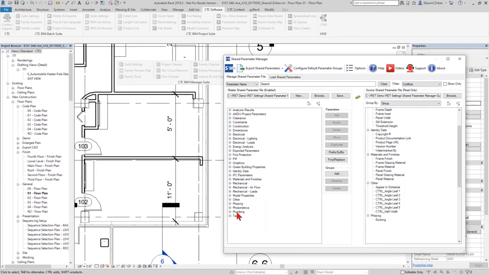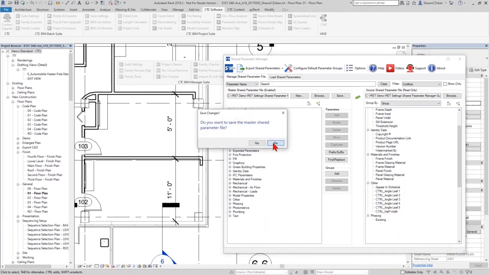I've got a bunch of families and schedules dependent on those parameters. How do I fix those? Now I've got to spend weeks, months, maybe a year going through my library and refixing all that stuff. If I've got multiple versions of Revit, how do I maintain all this stuff, right? Well, that's where the next tool comes into line.